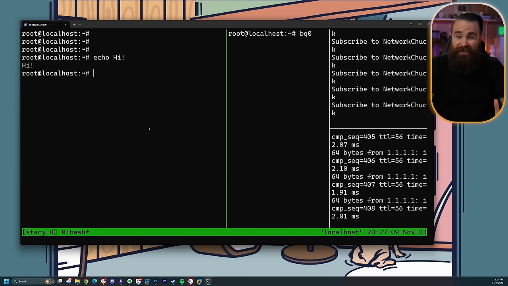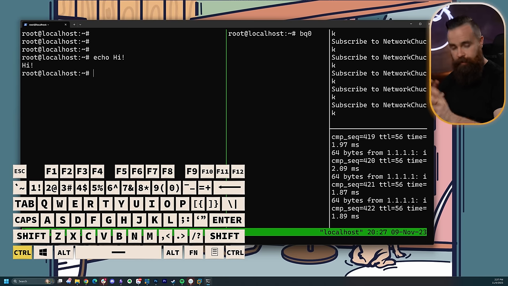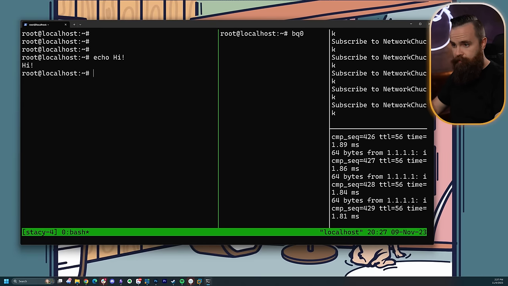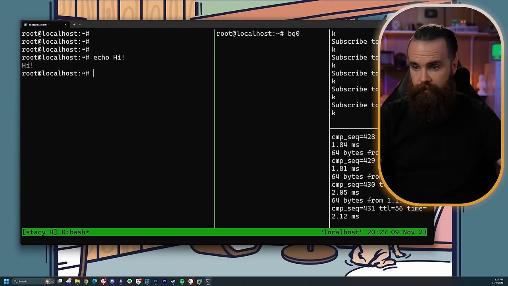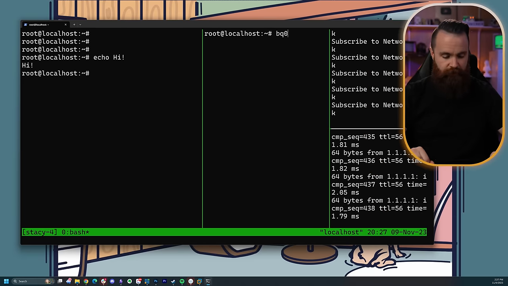Now you can also change the size of your panes with this hotkey. You'll hit Control B, like everything, but then you'll hold down Control and, using directional arrows, it'll change how big your active pane is. Let's switch around.